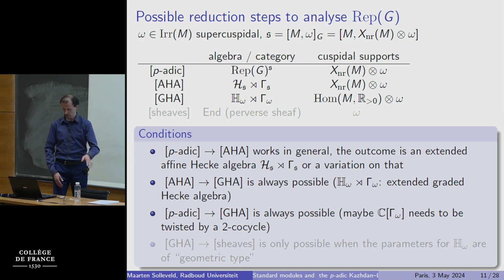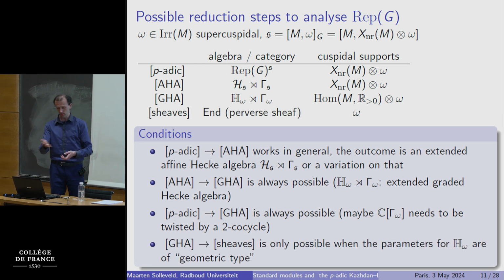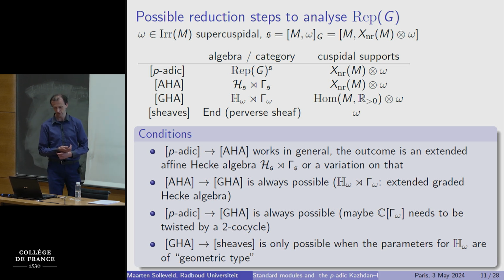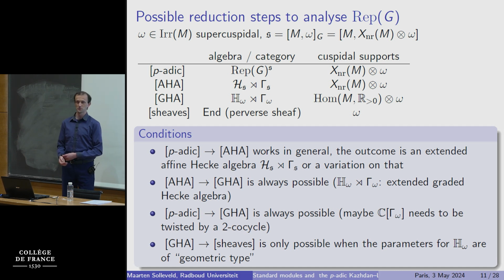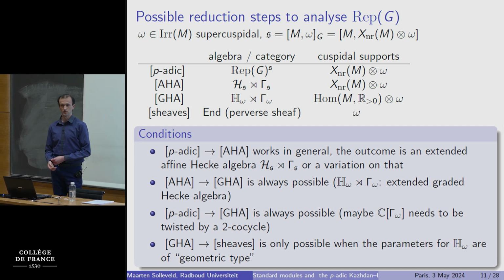So that's good. It's still not complex geometry, but that comes in the next step, which is certainly less well known. But it turns out that if you have such a graded Hecke algebra and it has nice properties, in the sense that its parameters are of a certain kind, then in fact you can rewrite this graded Hecke algebra as the endomorphism algebra of a certain perverse sheaf, or maybe a certain direct sum of perverse sheaves.